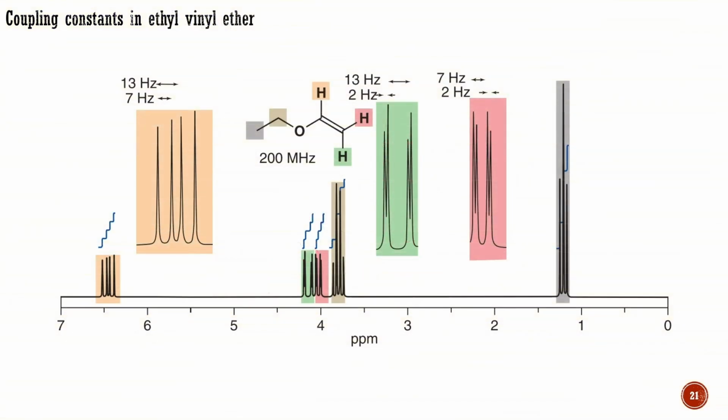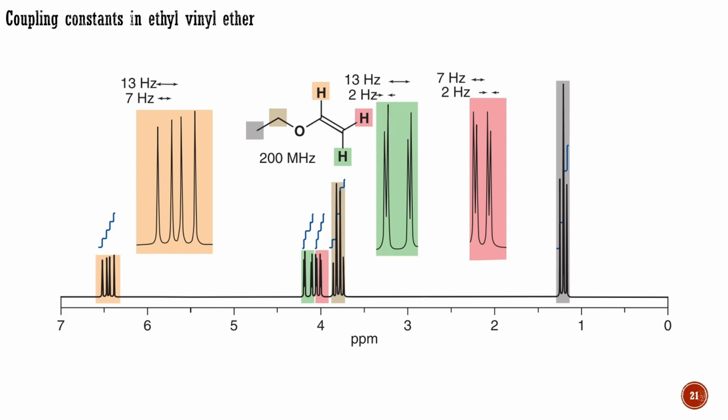Ethyl vinyl ether is a reagent used for the protection of alcohols. All its coupling constants are smaller than those for usual alkenes because of the electronegativity of the oxygen atom, which is now joined directly to the double bond. It is still a simple matter to assign the protons of the vinyl group as couplings of 13, 7, and 2 Hz must be for trans, cis, and geminal protons, respectively.